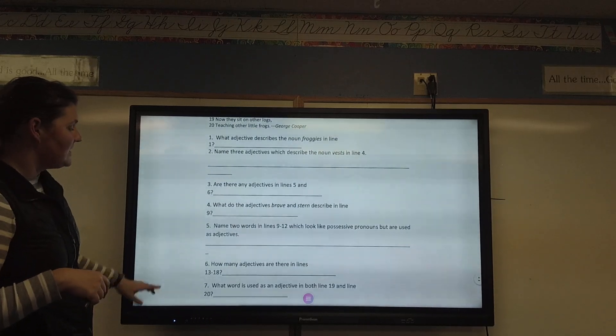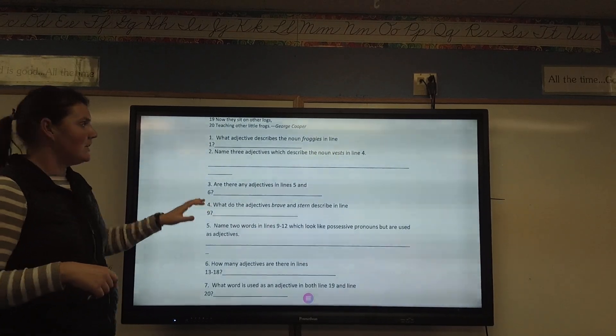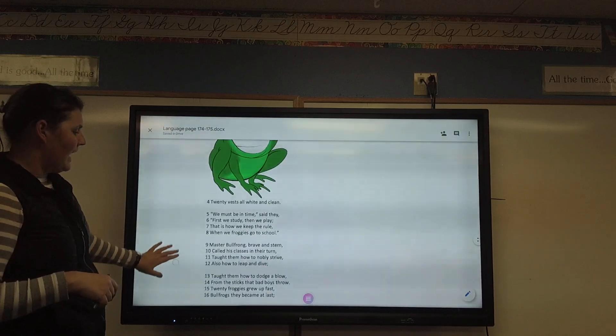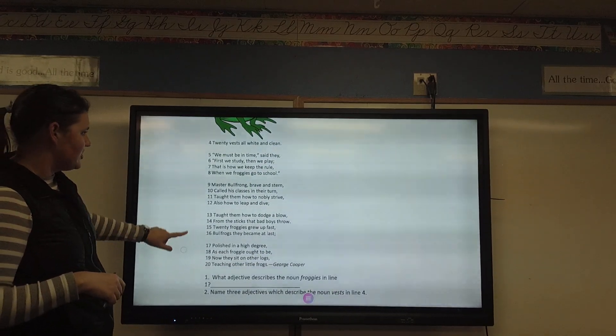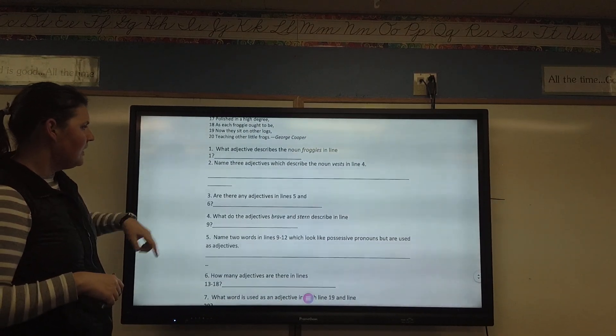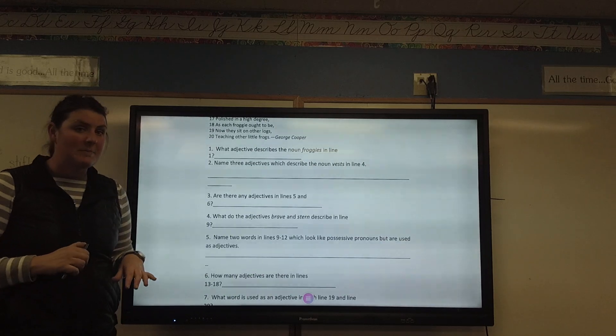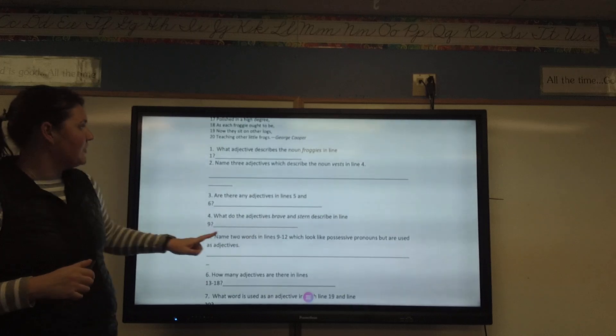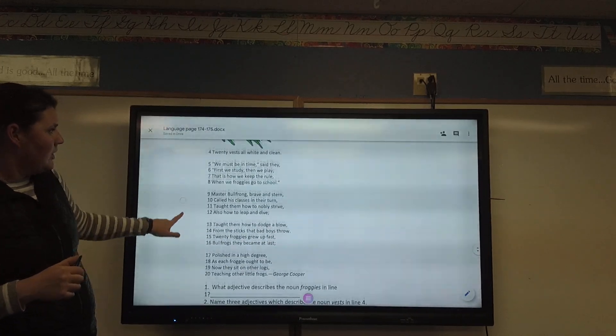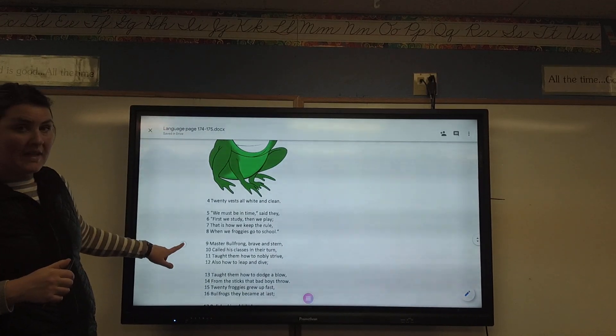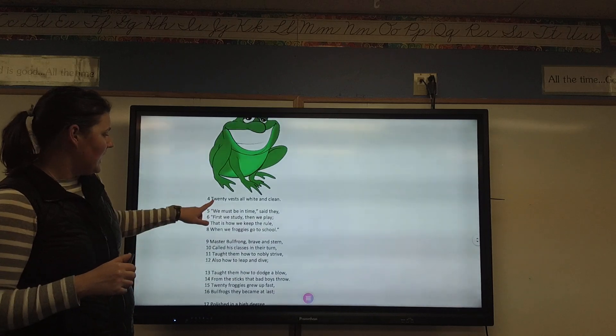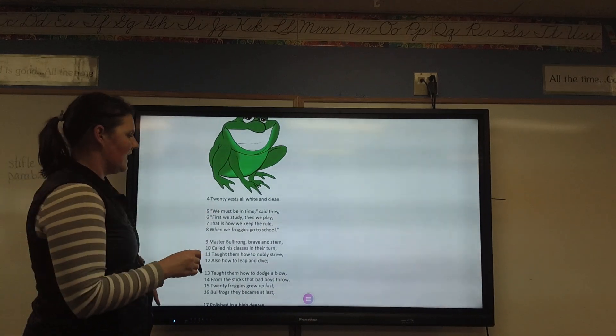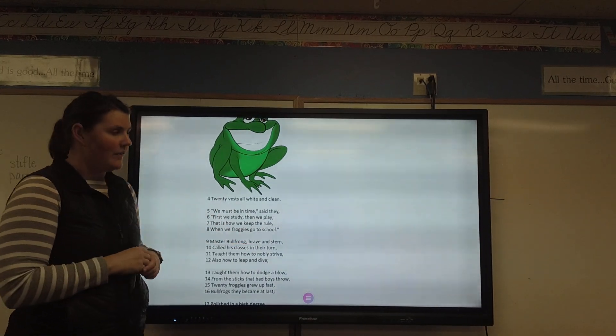And there are a series of questions that you need to answer. Seven of them that you need to answer. All of them pertain to the poem. And you'll notice in the questions that some of the lines specify which line you're looking at. Line four or line five or lines nine through twelve. They're numbered for you. So on that particular question that asks about number four, you're looking at just this line. And that's it for that particular question.